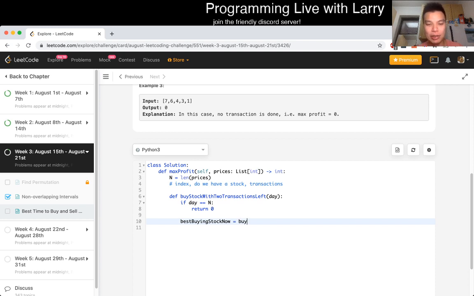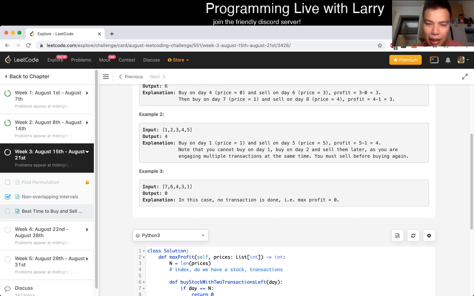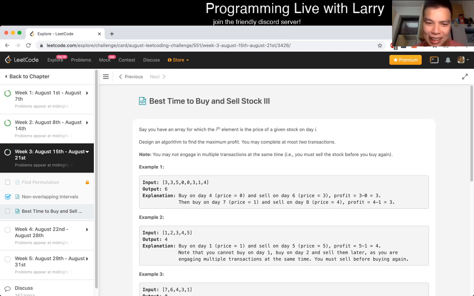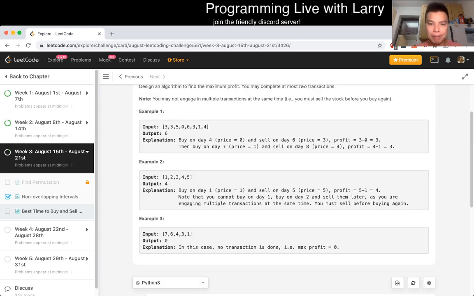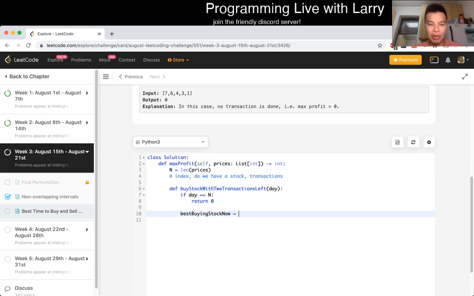But just go to, okay, now we bought a stock, right? So we want to be able to go to a state where we're able to sell that stock later. Are those 2 transactions? Okay, I just want to make sure of the definition of transaction, because technically, if you do any trading, one transaction is just one buy or one sell, right? But I think they meant one pair of buy and sell, so that's a little bit awkward in the terminology.